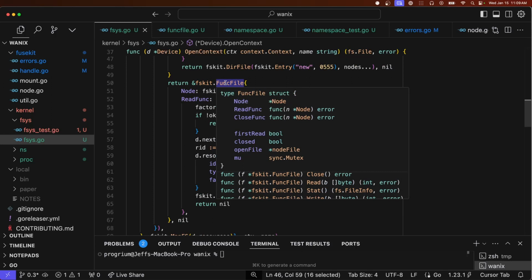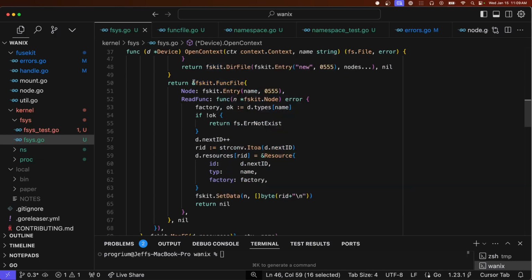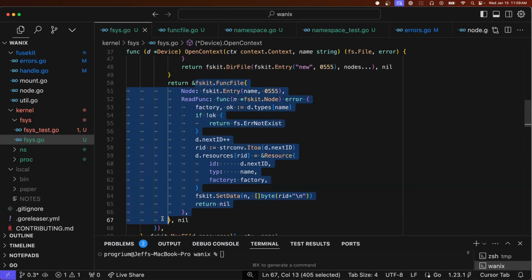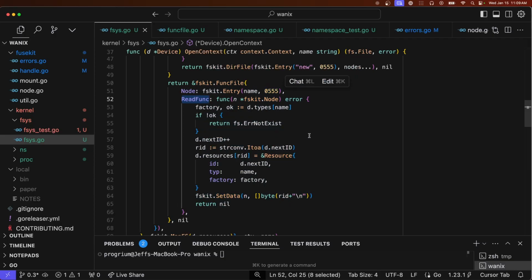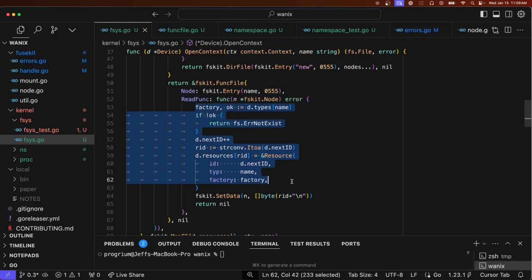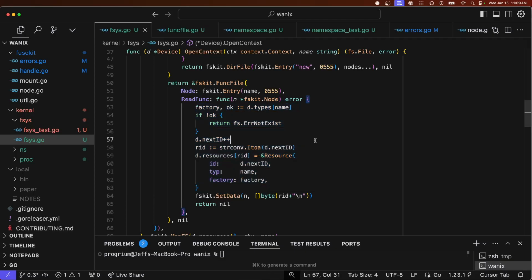And I made another sort of helper here called a func file. So this is a file that uses our node builder, but then also lets us define some functions. So here's a function that's called the first time the file is read. And so that's actually where we are going to create or sort of allocate the resource.